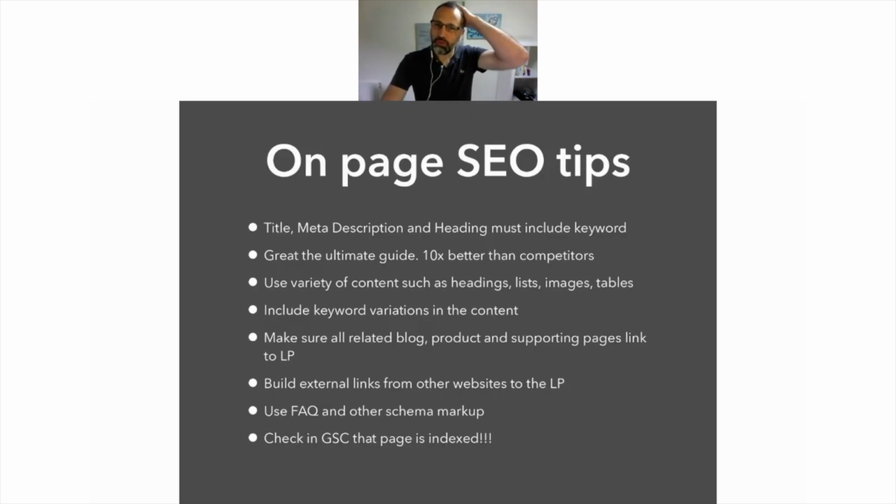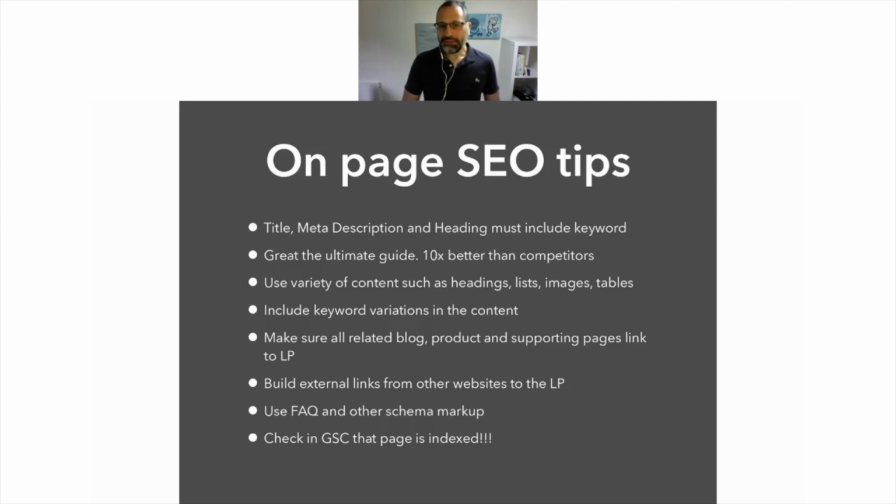So I just want to give you some broad on-page SEO tips. As I say, very broad. And Chris did say before that it's going to be specific upon how your page is ranking already, your industry and so on. So this is just a very broad idea. But essentially, if your page doesn't have the keyword on it that you want to rank for, it's not going to rank. So make sure that you've got the right keyword you want to rank for and it's in the right places, like the title, the meta description and heading, at the very least, if not for, throughout your content as a variety of keywords.